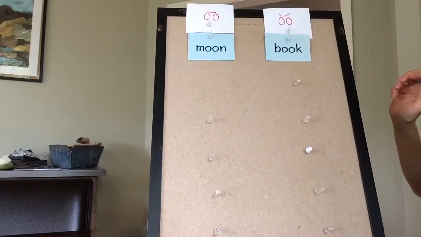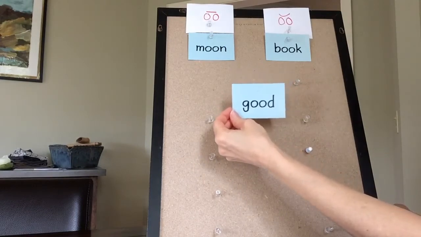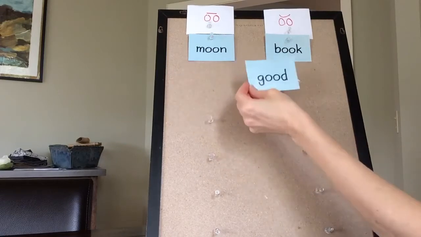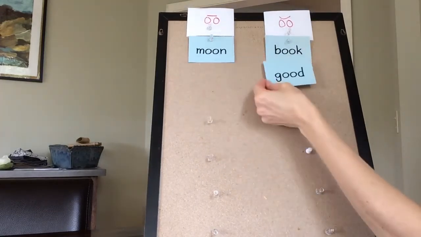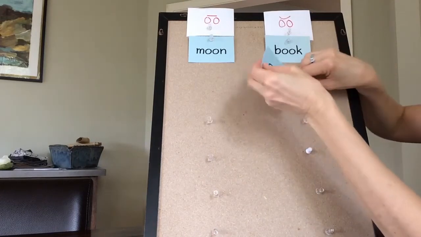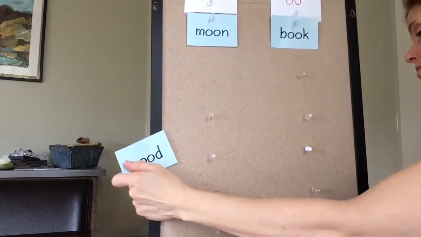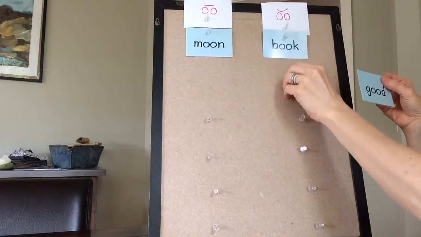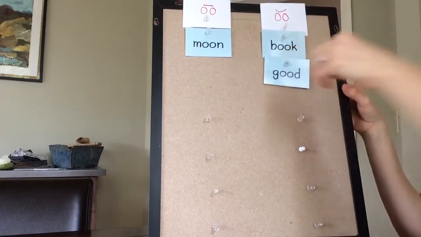Now we're going to be ready to go. So now let's look at the next word. Let's look at the word good. Good. You can even hold up your card if you want to. Does that belong with moon or book? Good. Moon or book? Yeah, I hear it with book as well. So we're going to put it with the book. Oh my. Not the most stable setup ever, you guys. Sorry about that. Good. Okay, next one.